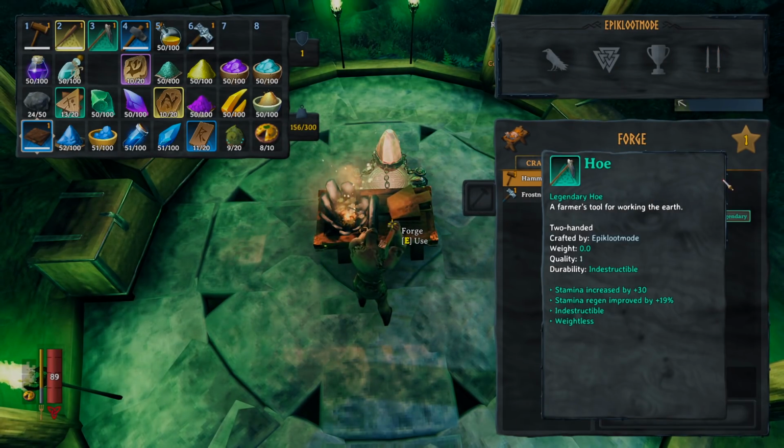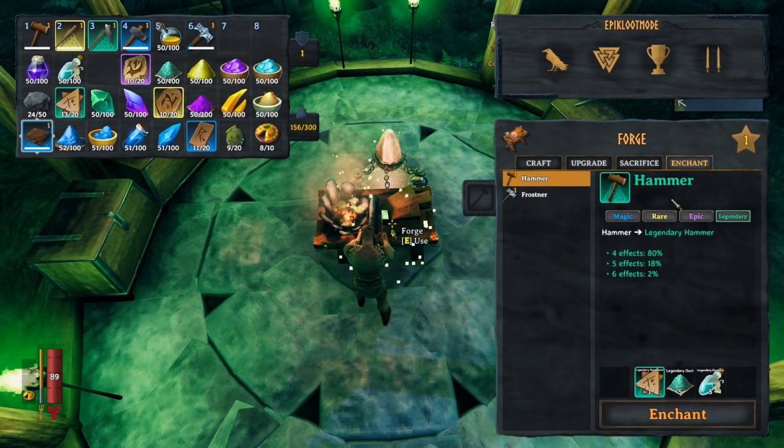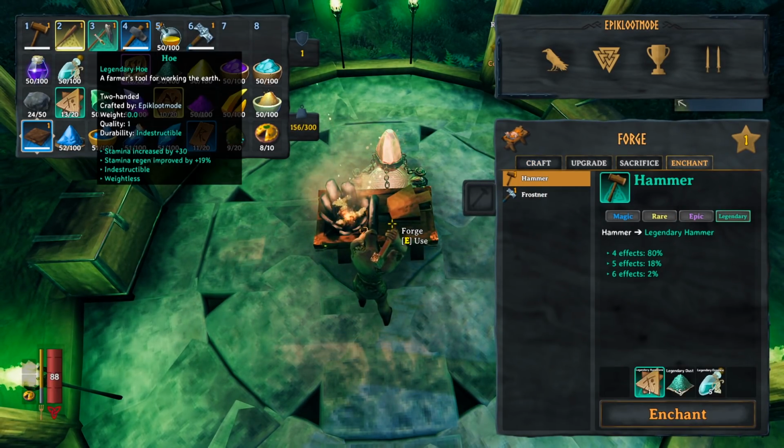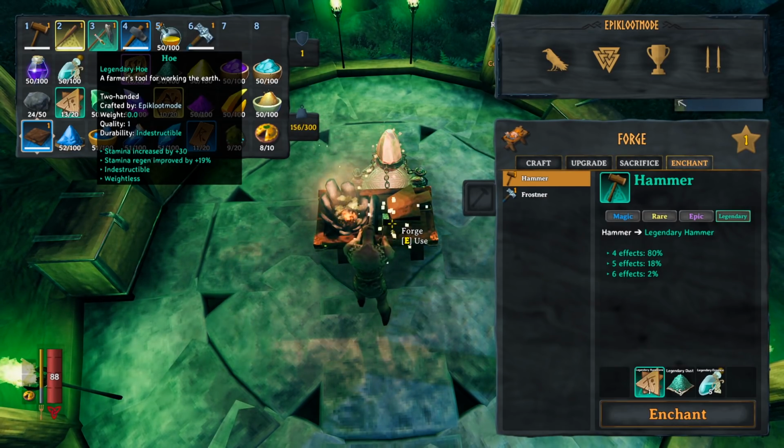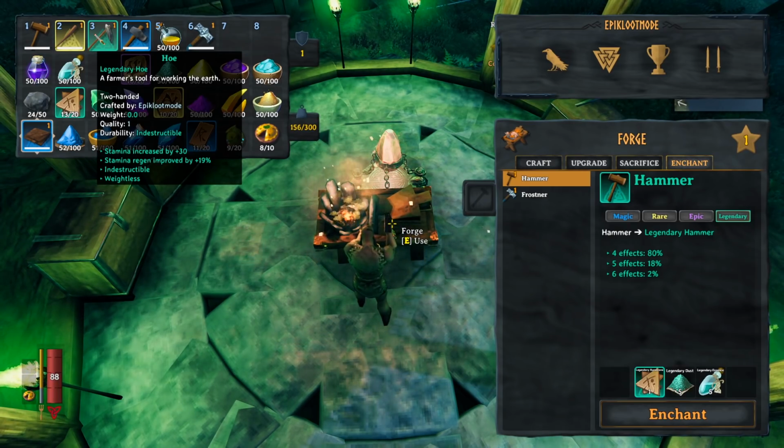There you go. Legendary hoe. Stamina increased by 30. Whoa, I made a hoe? I totally grabbed the wrong one. Our hoe, what could our hoe do? Stamina regen, indestructible, and weightless. That's actually a pretty legendary hoe, not gonna lie. Not really what I want to do.